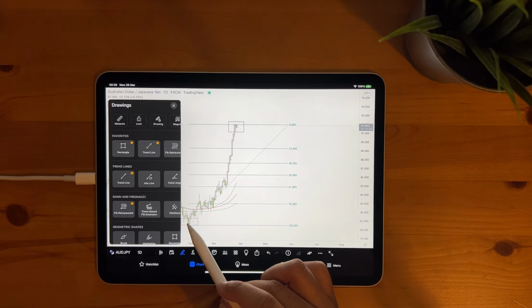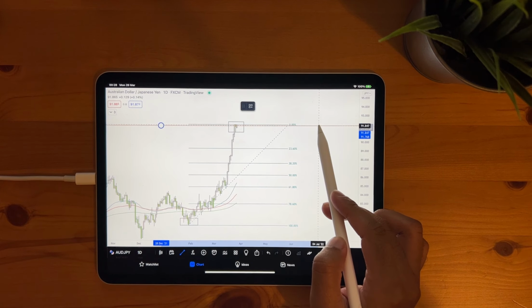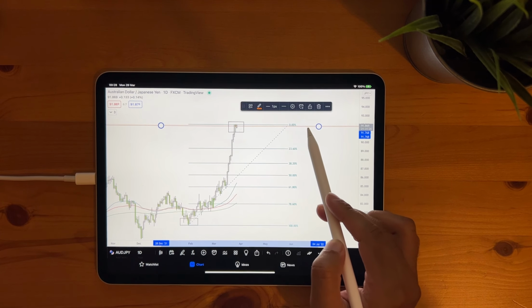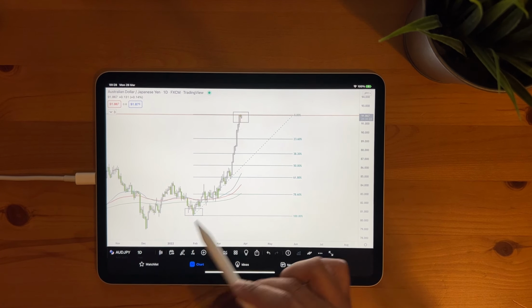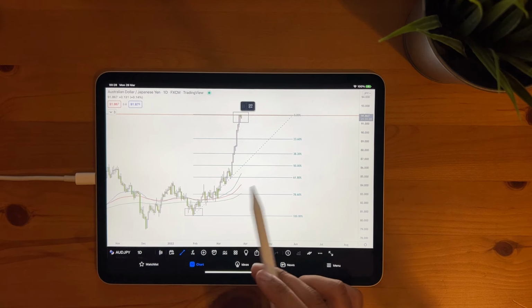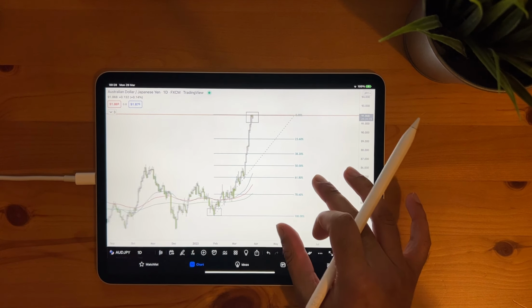Okay, so step number 2 will be to add our support and resistance lines in. As we know, support and resistance are very important for showing our reversal points. So once we add them onto our chart, we will be able to see which fib retracement levels are good reversal points alongside the support and resistance zones.